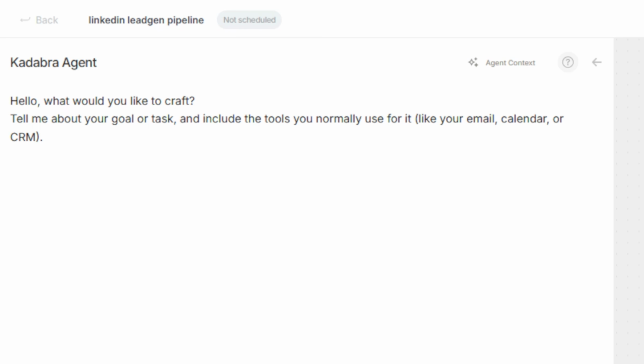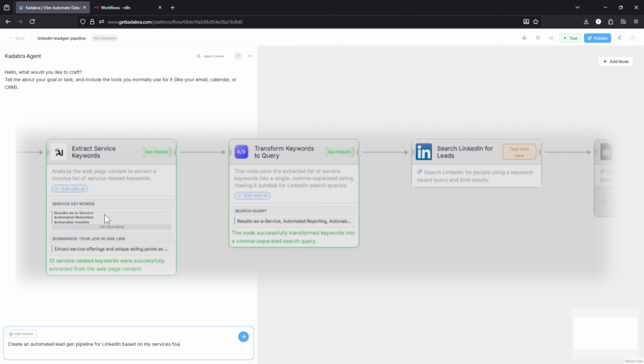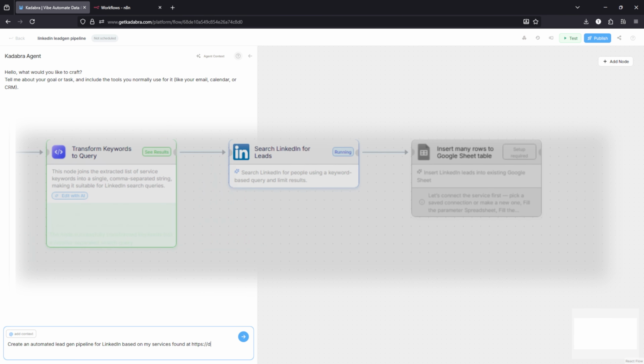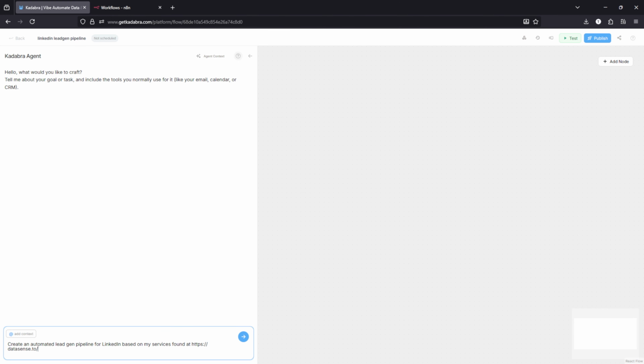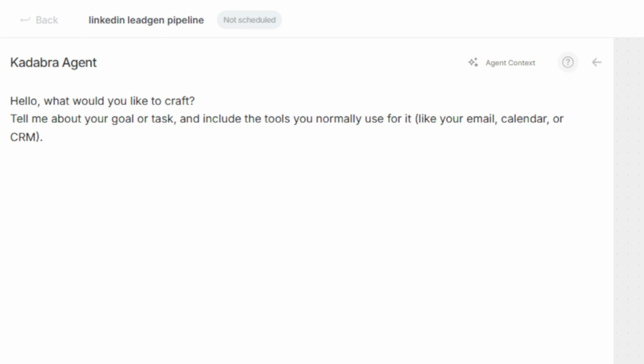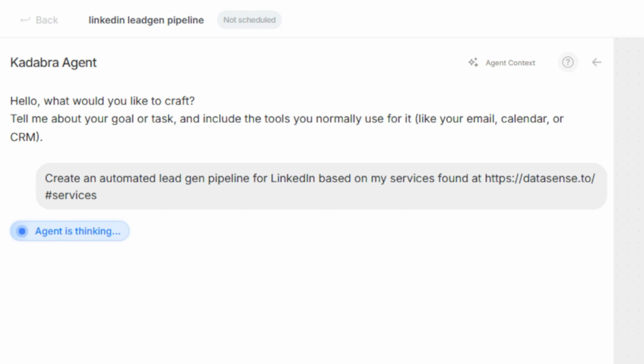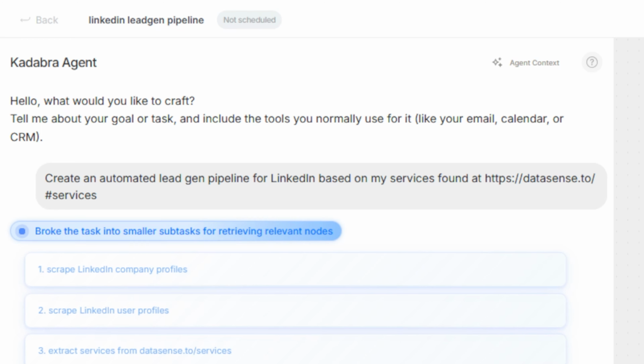Right, so today we're testing out Kadabra. It's similar to n8n, but it attempts to automate all the node generation for you. So it takes out the process of having to develop your own custom workflows and tries to create a workflow for you. We're going to test that out today, and we're going to see how it works generating a LinkedIn lead gen pipeline. We'll draw comparisons to n8n creating the same pipeline and compare the differences and see how easy this tool is to use.